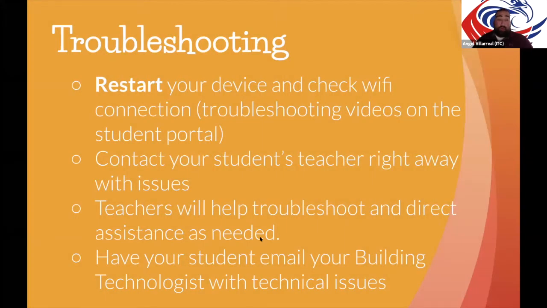Just a little bit of troubleshooting for those of you that have a Chromebook for the first time. Number one is to restart your device and check the Wi-Fi connection. Sometimes just simply restarting your device can help with issues where something might be freezing or a website is not loading. If the student is still having issues, please contact your student's teacher right away. The teachers will help troubleshoot or direct assistance as needed. And you can always have your student email the building technologist with any technical issues.